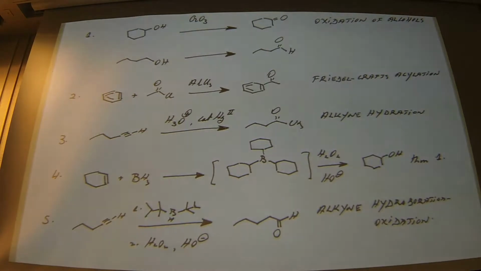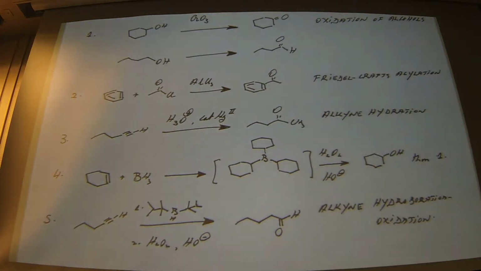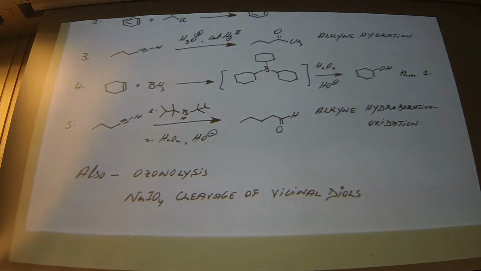So what this suggests is that when you see a ketone or an aldehyde, you need to mentally think about what is the potential precursor compound. In other words, if I see this ketone, where did it come from? Did it come from oxidation of an aldehyde? Did it come from hydroboration or whatever? If you do that, then these kinds of transformations, I think, become second nature. Finally, we talked about the fact that ozonolysis and pyrite cleavage of vicinal diols is also a way to generate ketones.